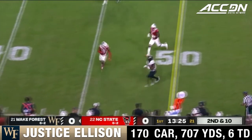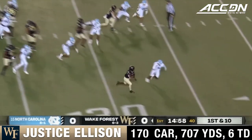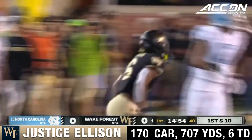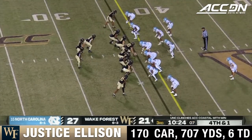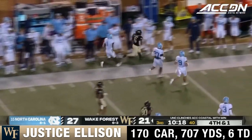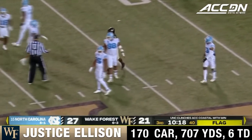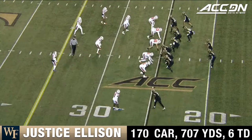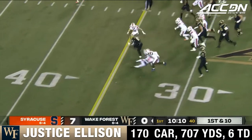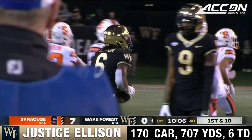Ellison trying to get outside, hurtling out of bounds. His message: keep our foot on the gas, don't relax. Here's a good start for Justice Ellison in the Wake running game. Gambling on fourth and one from the 36 of Wake Forest — running to the outside is Ellison, penalty marker down. Ellison's got the first down. Ellison finds a nice opening for first down as they drag him down finally crossing the 40-yard line — a 16-yard gain.